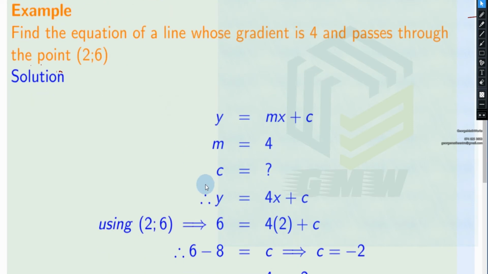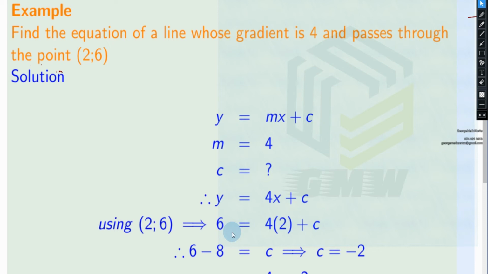Now with that, you have to substitute where there is m. Remember, finding the equation of a line simply means find the gradient and find the y-intercept. So here, y is equal to 4x plus c. That's what I have. Now, the line is passing through this point (2, 6). It means that this point satisfies the line. What do I mean by that? These are coordinates. This one is the x value. This 6 is the y value. With that, where there is y, I put 6, and where there is x, I put 2. This should be true.